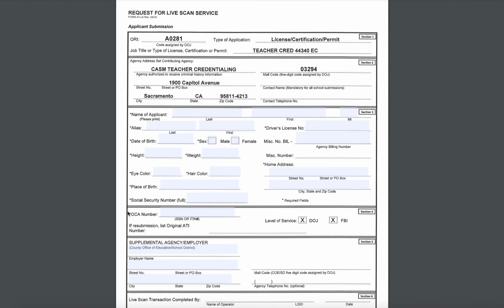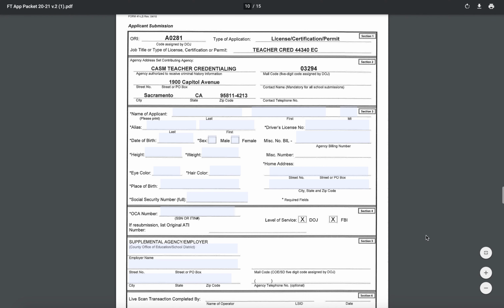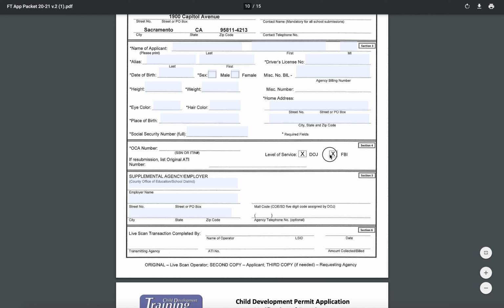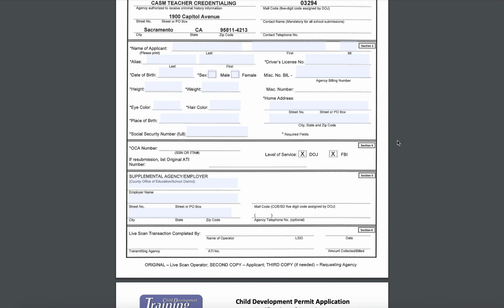This is the form that you take with you when you do your actual fingerprints. So fill all of this information here, your height, your weight, and so on, right? Don't worry about all this information. This will be filled in by the person who does your fingerprints. This form is going to be signed. They give it back to you. Always, always include original signatures in your forms, no copies. You get a copy, you send all of the originals to the consortium.